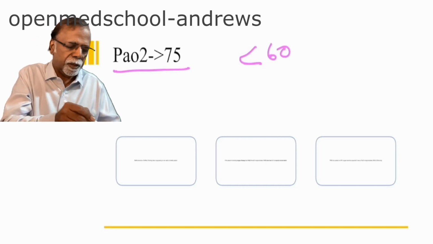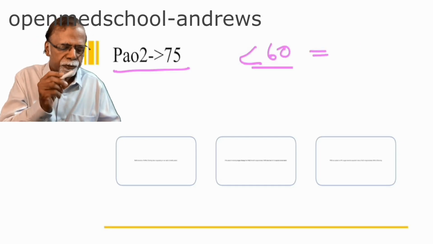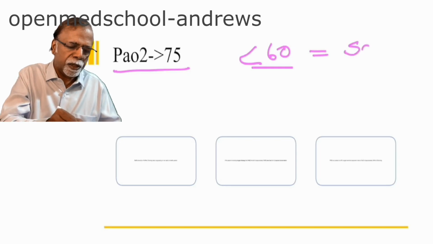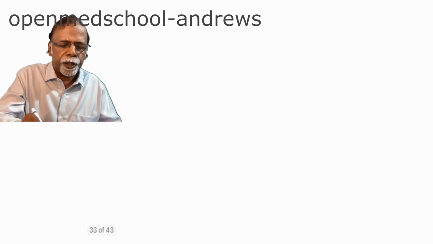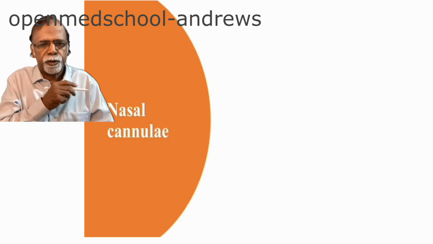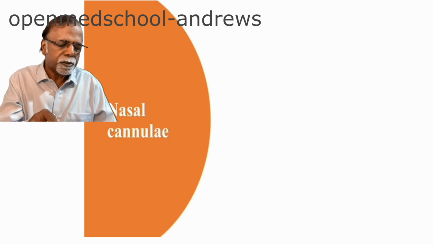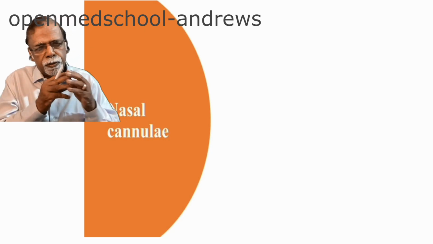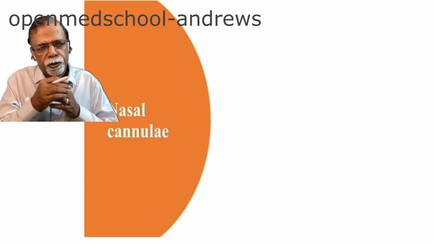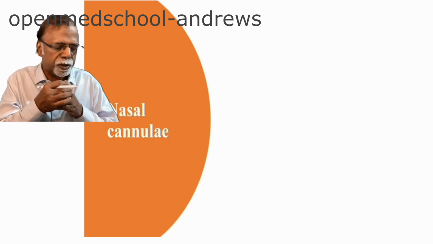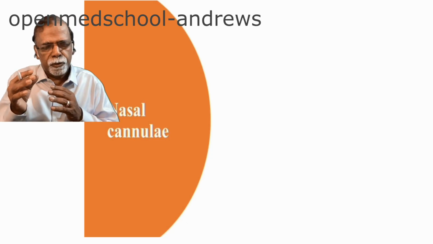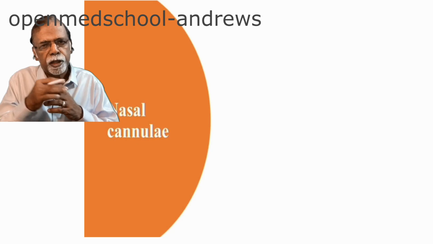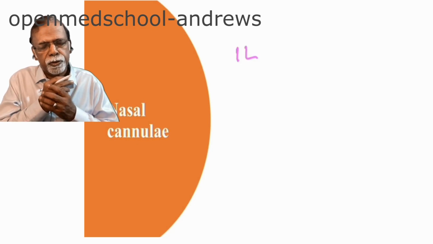So I already mentioned the PaO₂ less than 75 is hypoxia, less than 60 is significant. At the 60, the SaO₂ is around 90%. This is basically what you should remember. Now, when you are giving patient oxygen, I have already shown a patient on oxygen. What will be the oxygen concentration in the inspired air and what will be the PaO₂?